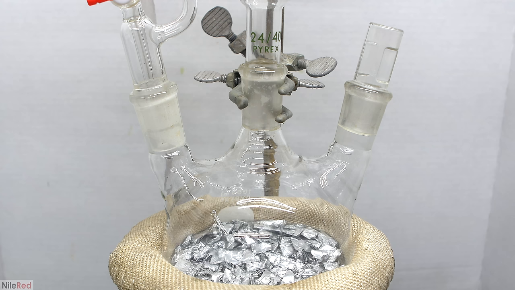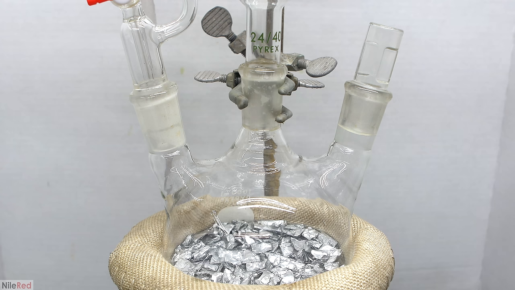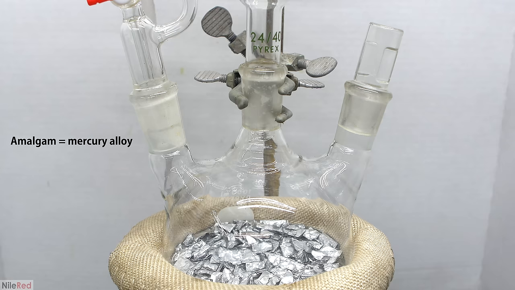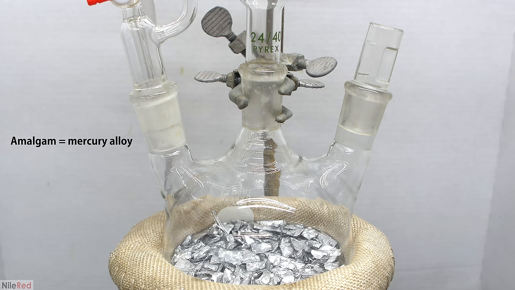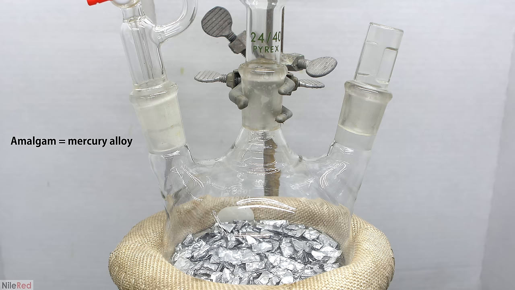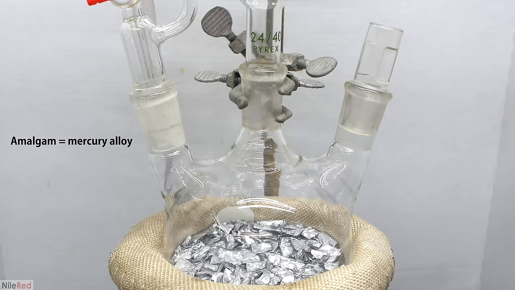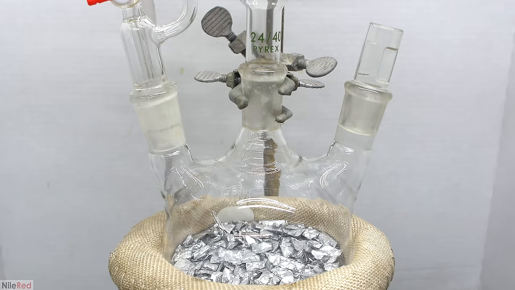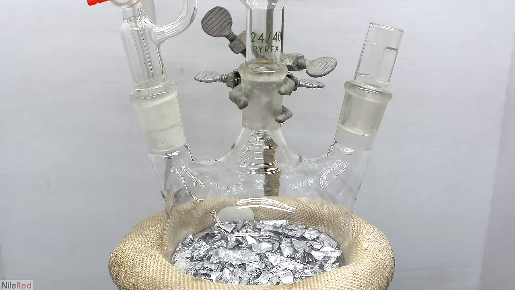To get through it, we use a combination of mercuric chloride and iodine. Mercuric chloride is a salt of mercury, and when it comes into contact with aluminum, it forms an amalgam. The formation of the amalgam disrupts the oxide layer and leads to exposure of fresh reactive aluminum metal. Without the oxide layer to block things, the aluminum can react with the isopropyl alcohol and form our aluminum isopropoxide.